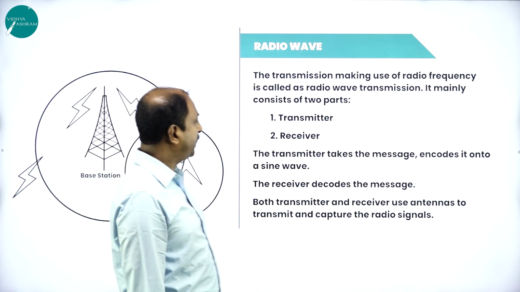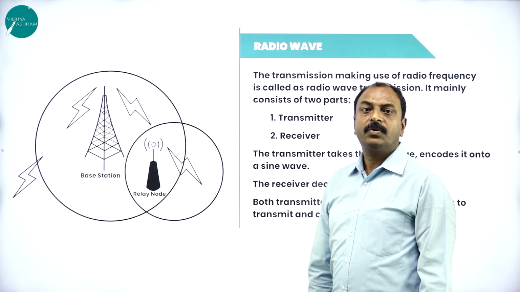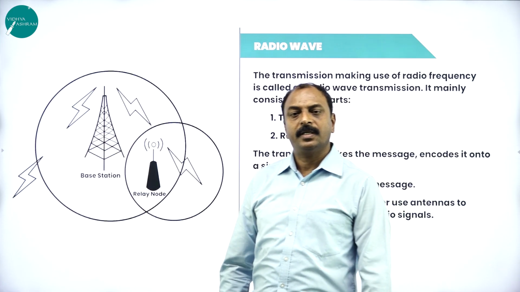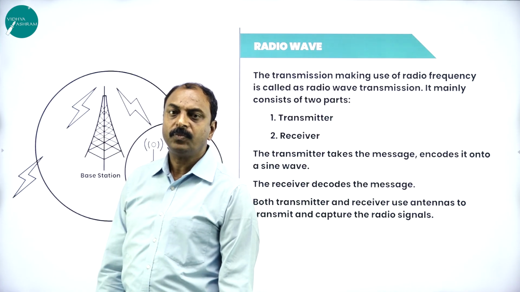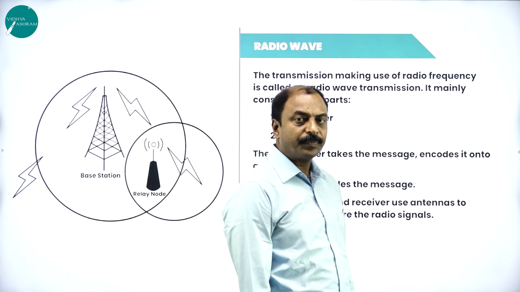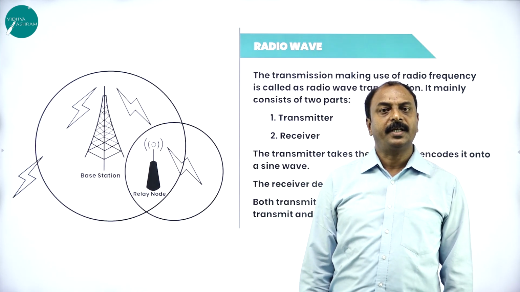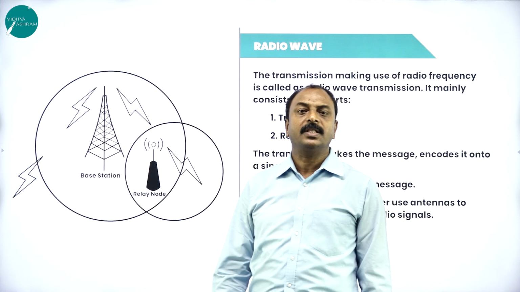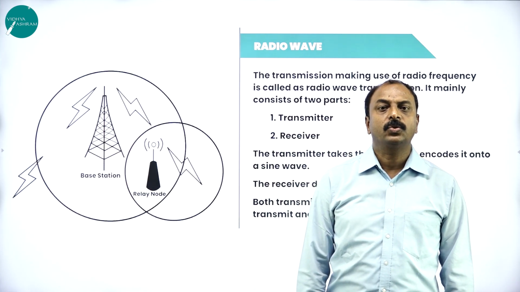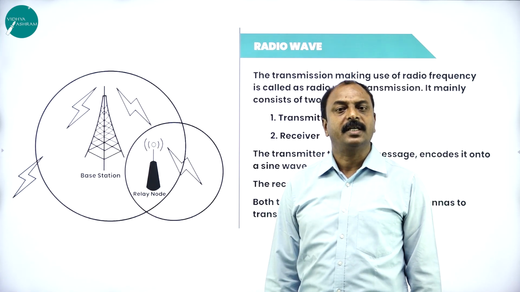Here, under unguided medium, the first technology is radio waves. If you look at the definition of guided and unguided medium, in guided medium there is a direct physical connectivity from one computer to another in a network. But in unguided medium, the two network devices or peripherals are connected to each other through different technologies, and there is no direct physical connectivity between two computers or communication devices. So that is unguided medium.